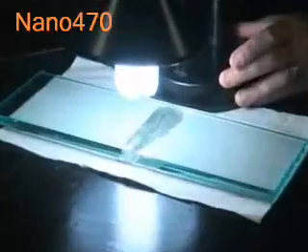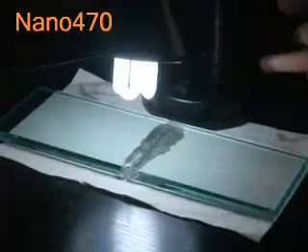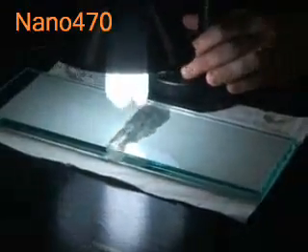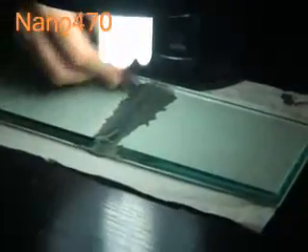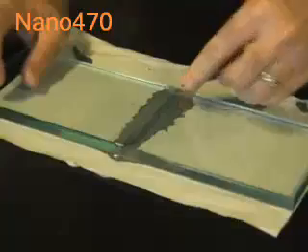We can use the compact fluoro over this small joint because the joint is relatively small in length, so we can cure the whole joint at one time. If the joint was any longer, we would use the fluorescent tube, because we like to cure the whole joint at the same time. Get your light nice and close and let that white fluorescent light cure the adhesive. Now, I'm just looking at the excess adhesive, which has gone a little bit milky — that shows me it's starting to cure, and I can feel the hard residue there. We're going to turn the light off; it's been curing for about 60 seconds.